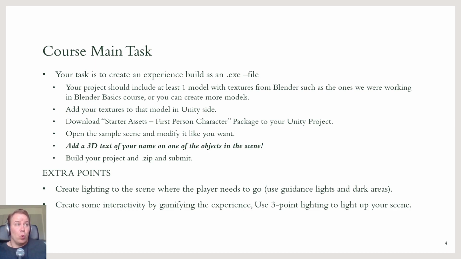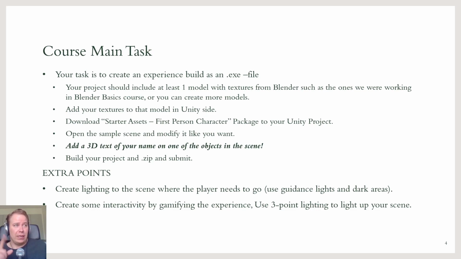Or you can create more of your own models here, add textures to that model on the Unity side, download the Standard Assets first person controller, not the third person character package, open the sample scene, modify it, add 3D text there and add your name there as well.